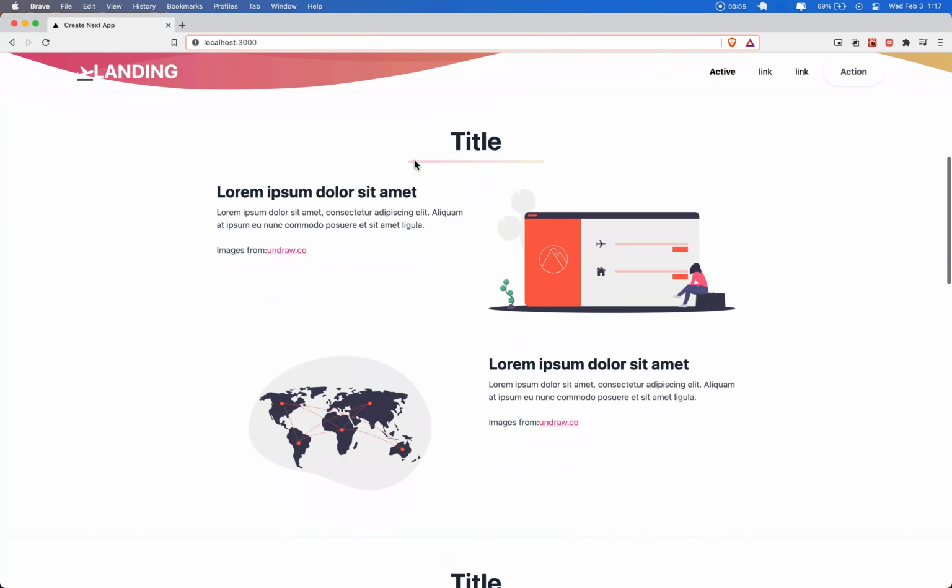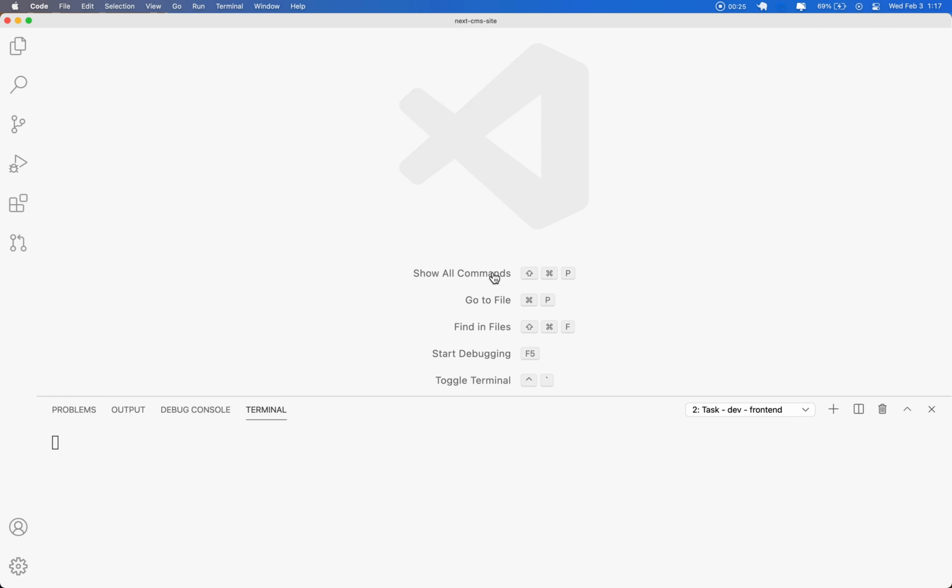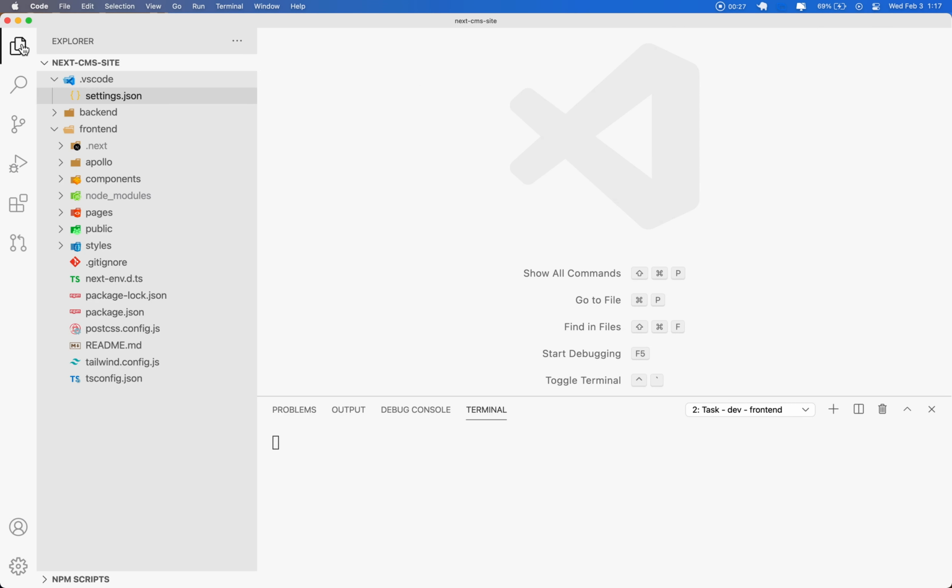So when we click on here, it'll take us to our category, portfolio, or blog, and after that is when we can start working on designs. So let's just rough out our prototype. So let's go back to our code, and when we open, we have our front end and our back end running, and we have our Postgres, making sure everything's running. So we're gonna go to our front end, and what we're gonna need is a couple of stuff.